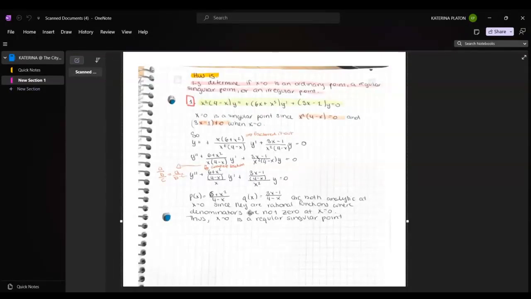Right, it cannot be represented by a power series at the point. In this case, if you plug in 0 into it, you have no problem. 0 is in the domain of little p and 0 is in the domain of little q, so that makes them analytic. It's not because they equal 0. Functions equal to 0, that's no problem. That's true.